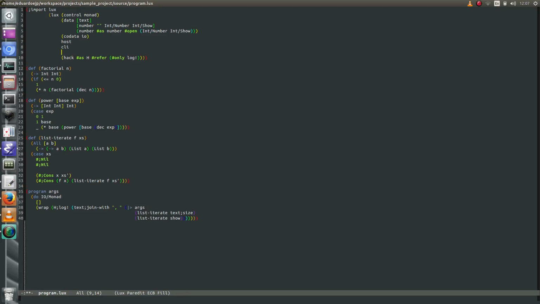Well, it's pretty simple. Here I have the name, and here I have the new alias as a string or as text, not as a symbol, which will be the case here. And there is a reason, and I'm going to show you why in a short while. But right now, the alias is as text over here. Here goes the name. So hack is going to be aliased as h, like before. And instead of doing refer only, I'm going to do this.